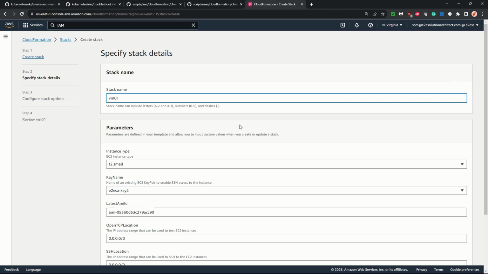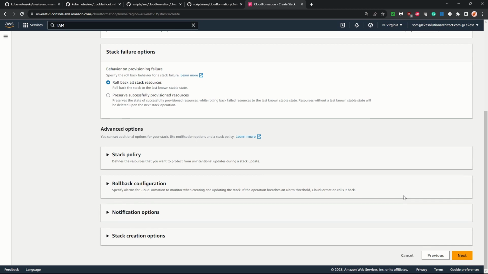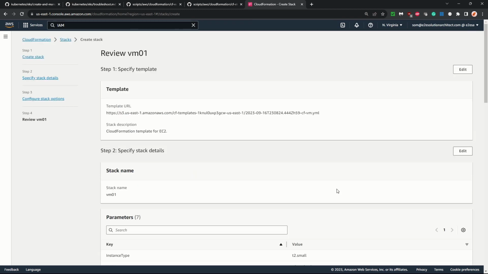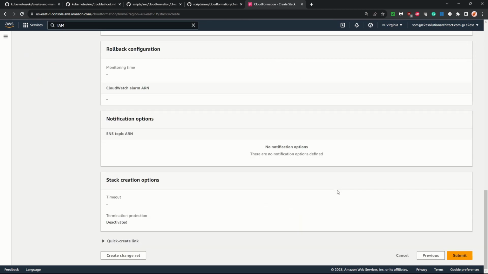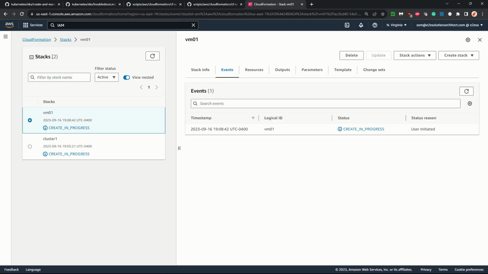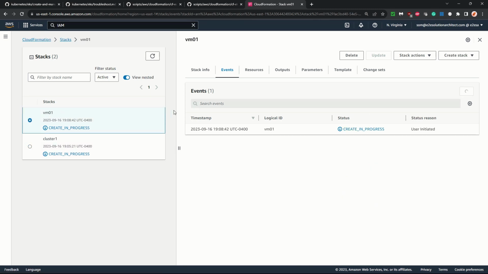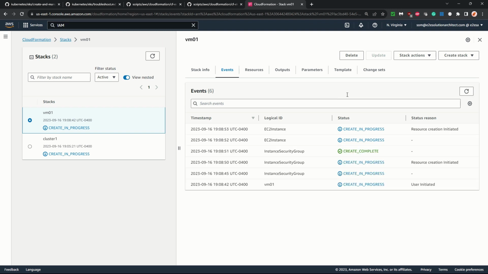Just scrolling down, click on next. We currently have two stacks being created. Our cluster takes around 10 minutes, and the virtual machine, the Bastion host, will be created in a minute. It has started.